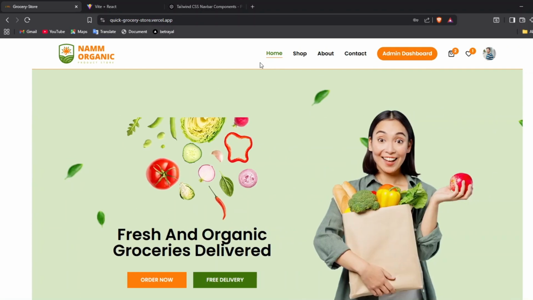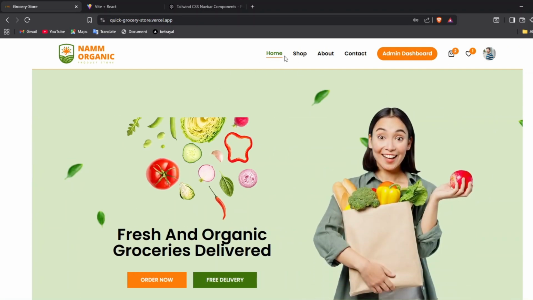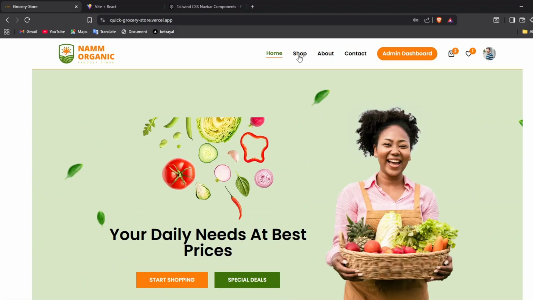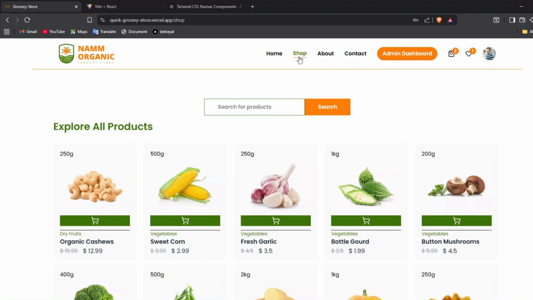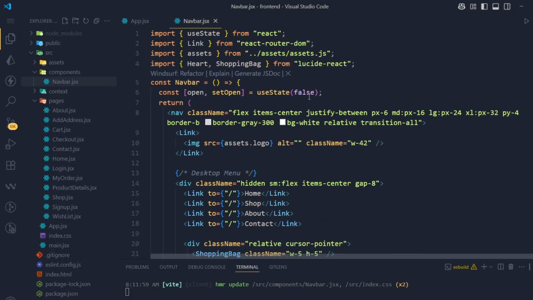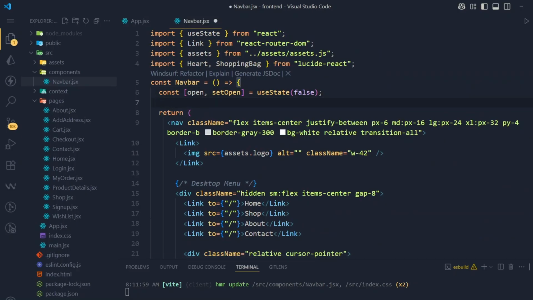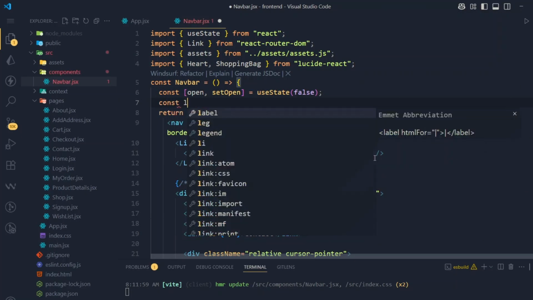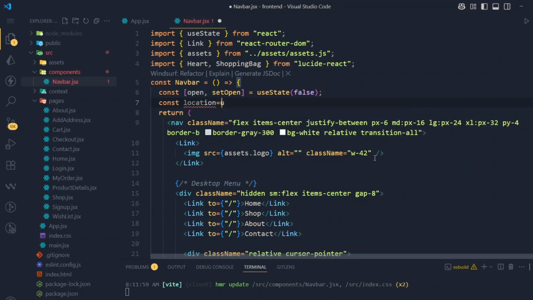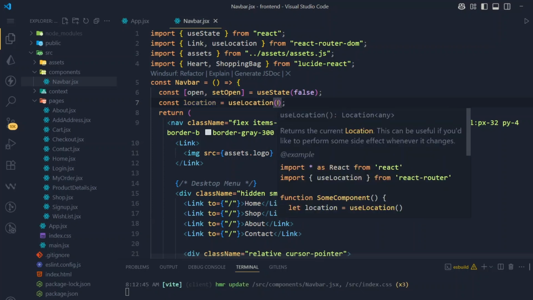One thing we need to customize is this link. You can see, if I am on the shop page, then the shop link is underlined and its color is changed. So we need to do this. For this we will use useLocation. So we will write const location is equal to useLocation.